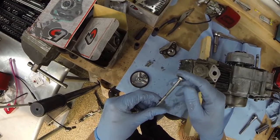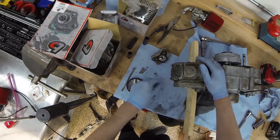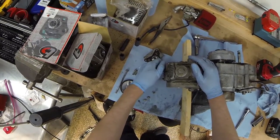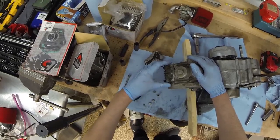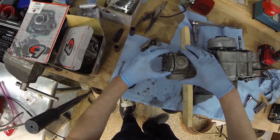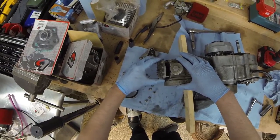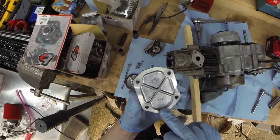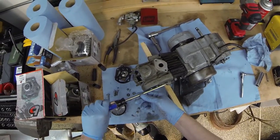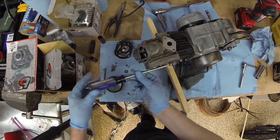So this is too. Oh yeah. Damn it. I'm a little worried with every little cover I take off. A lot of these gaskets actually look like they're in pretty decent shape though, which is nice. More of that same black material. Ooh, that was loose. Very loose.